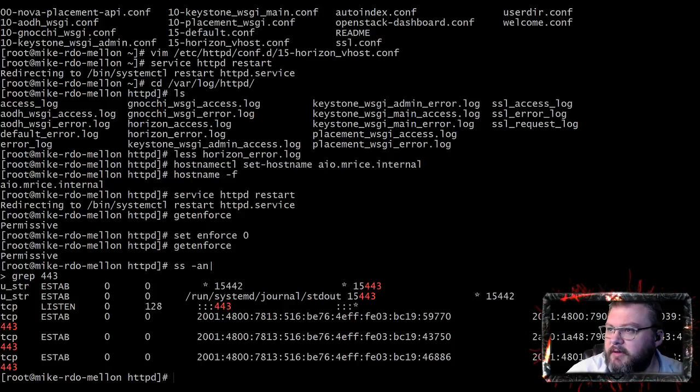And I might actually have to open a new web browser because I've got that aio.mrice.internal that I may need to flush from my DNS cache. Let's see here, how do you do that on Windows? Is it ipconfig flush DNS, I think? Yes, there we go.